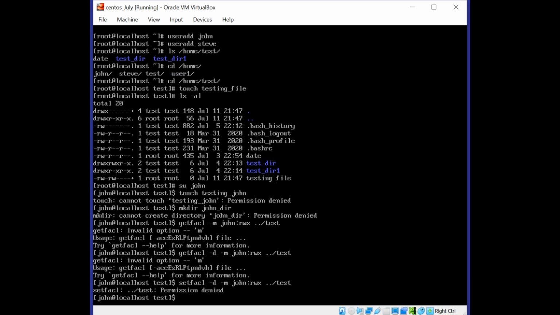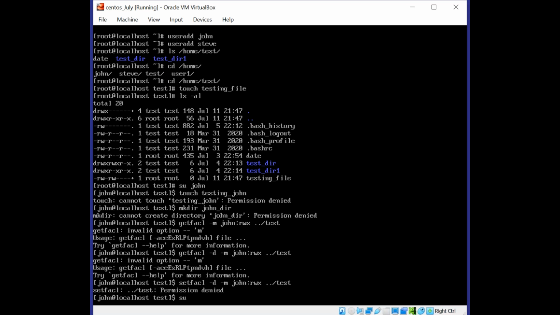From John I cannot do this because John itself doesn't have permission. So I need to switch back to root, or to the test user. Only an admin can do this, because if John were able to do that, there would be no meaning in having an admin account.